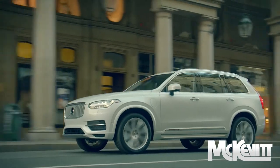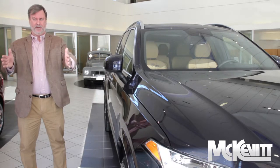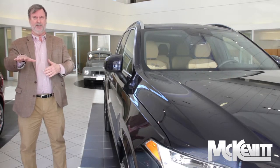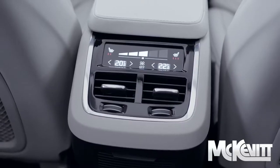The convenience package includes semi-autonomous driving. Volvo calls it pilot assist, where the car tracks its position in the lane with the two lane dividers and also engages the adaptive cruise control to maintain a given interval with the car in front of it. So up to 80 miles an hour, if the lane markers are good, it'll drive itself in the lane.